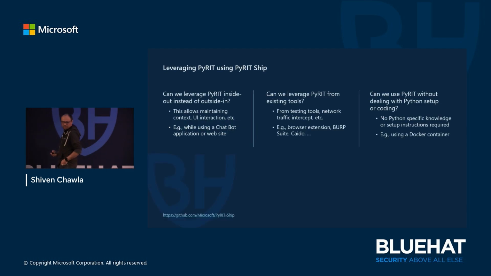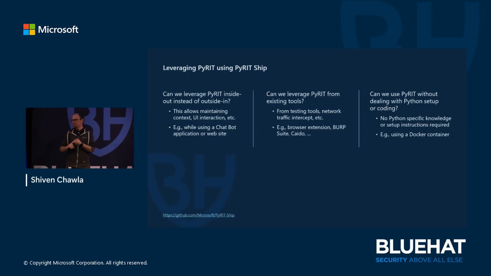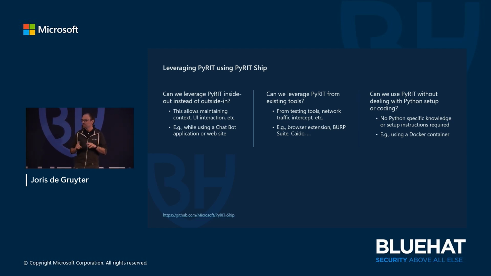All right, so PyRITShip. You see a team here. There's PyRIT. I think Richard had a raccoon with a PyRIT hat. So we love our raccoons. We love our pirates. So we decided to call our new tool PyRITShip. The idea there is when we're testing a model, we're sending thousands or tens of thousands of prompts. It's all great. But a lot of times, it's a lot more complicated than that when we're testing apps or websites. And what we're trying to do is still leverage PyRIT with all of the stuff that it has, the converters, all these things. But we want to do it inside out, right?